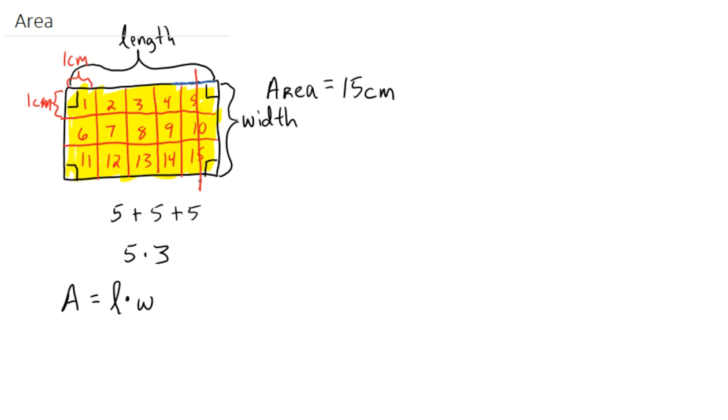So the length times the width would tell you how many total ones you have, because multiplication is fast addition and addition is fast counting. And all we're doing is counting up how many of those square inches it would take to fill up that space. And so this formula here is going to be the formula for the area of a rectangle. So the area of the rectangle is determined by determining what the length is, what the width is, multiplying them together. Hopefully that makes sense to you, so you're not just memorizing a formula, but you're seeing, hey, why that works.